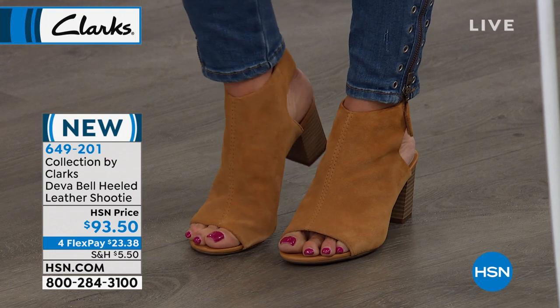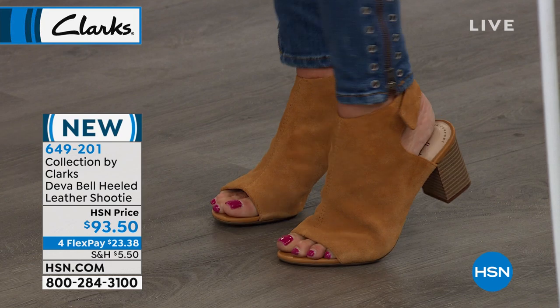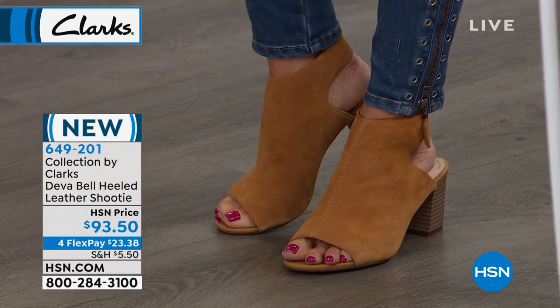We are about ready to bring you into a full hour of truly the most wonderful, comfortable, stylish footwear. Just before the show, before I came into work today — and I talk about my mom all the time in the Cloud Steppers — she tried her first one about a year and a half ago and will never, ever wear anything else. So a lot of cute things coming your way, including lots of brand new. This is the shoe I have been wearing here, and we're calling it the Diva.